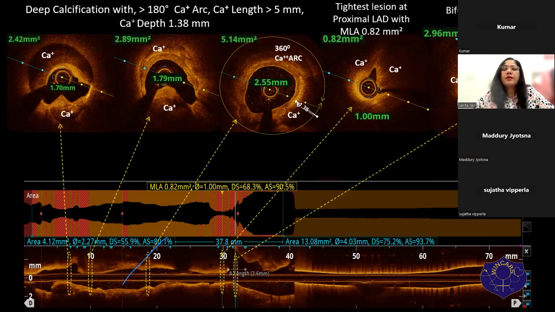How is the left main? The left main was okay. Completely okay, yes, the left main was completely okay. And the circumflex ostium was also okay. Now, at this point, what do you think we should do? One thing, there seems to be calcification in the... Sorry, please go ahead, Sujata. There is calcification in the left main also, looks like, in that longitudinal section. Just beyond the guide, you can see. You saw there is some calcification there. Anyway, we are planning to stent from the left main to LAD, right?